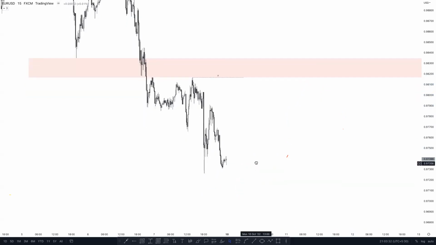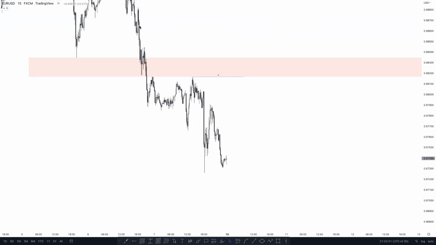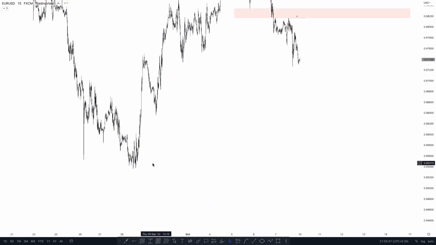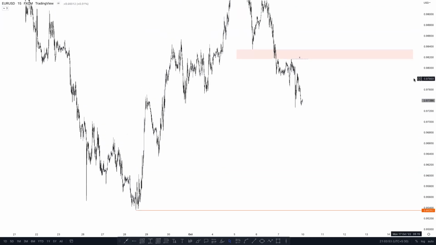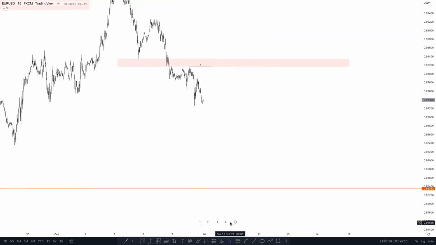So if price gives any momentum to the upside for a short-term buy, then we can definitely buy for the short term, right? But from the longer term perspective, we are looking for a sell, and on the higher time frame our target will be here, which is the daily low. I mean the daily structure low, which is here, right? So if price takes out this high, this will definitely be a good trade to the downside.